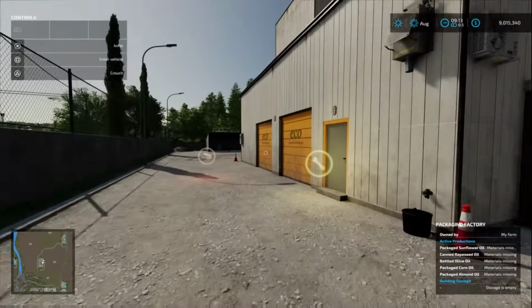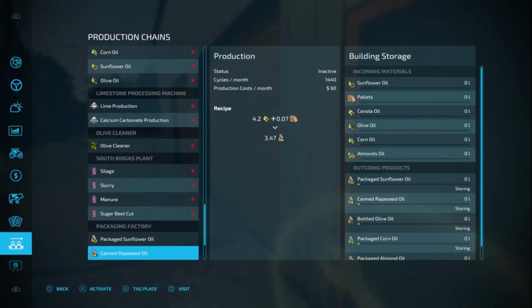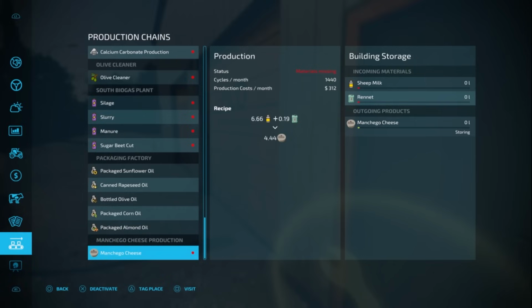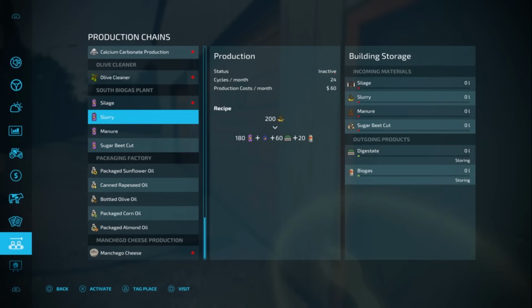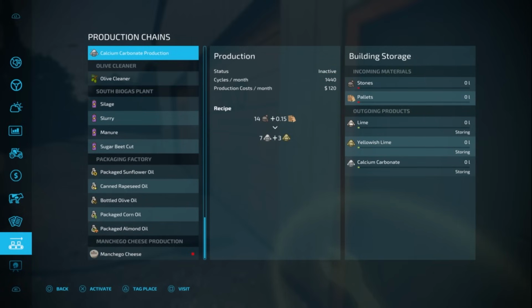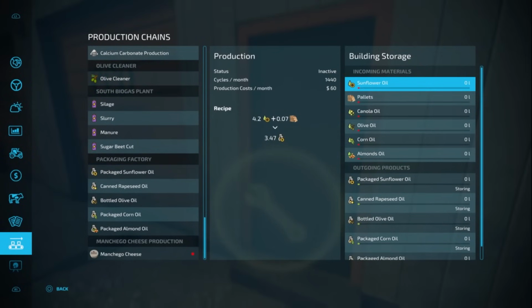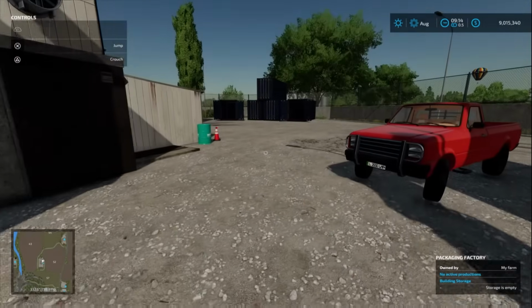So this production facility here is your packing factory. So we can do packaged sunflower, canned rapeseed oil, bottled olive oil, packaged corn oil, packaged almond oil. Turn those off. Actually, there's too many of them. I'll be here forever. But looking at the menu across the recipe across the right hand side. Again, those are things in. Again, requiring pallets and the outgoing products just there.